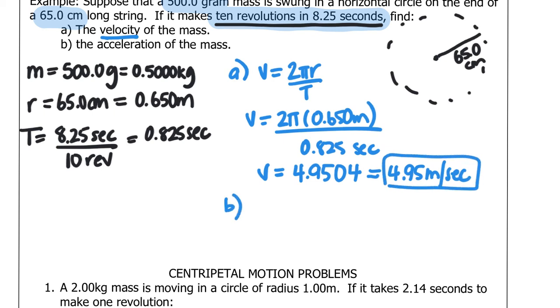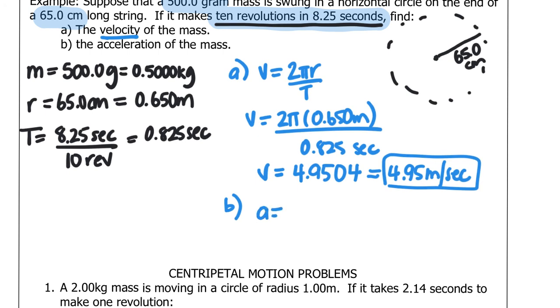And then for B, it wants me to calculate the acceleration. Again, you can use any formula that you want. We have 2 of them there. If you're confident you didn't make a mistake calculating your velocity, go ahead and use the first formula. Otherwise, use the second one. Just remember that if you're going to use the first formula, you need to keep the 4 decimal places so that you don't lose accuracy in your answer.